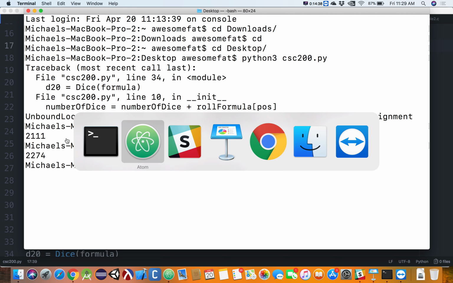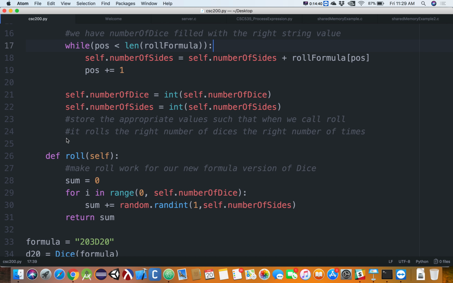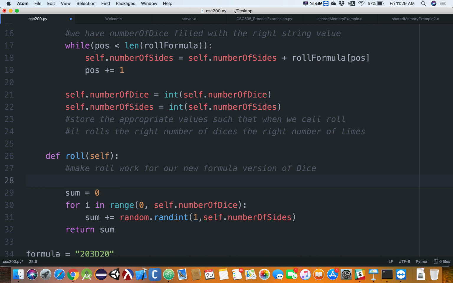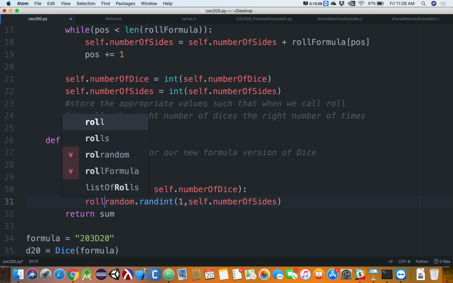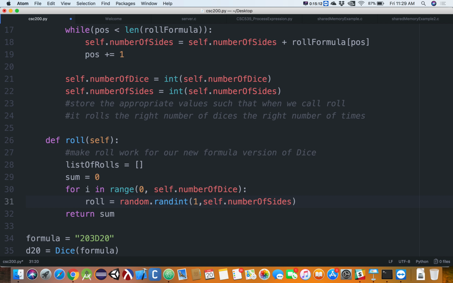All right. Because I'm rolling something 203 times, I might want to know what those 203 rolls are. And then I might be interested in also the total sum, so we can tack that on to the end of the list. Okay? So we'll give ourselves, call this guy a list of rolls. This will start off as the empty list. Each time through, we want to go ahead and store the current roll. So we need to know what we just rolled.